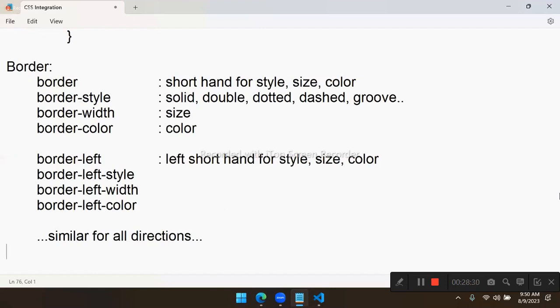Border left, border right, border top, border bottom, all directions. So many are there. What we were doing is just one border, all we can set with one. That is good enough if you want all borders same. If you want left border different, right border different, then you can create.